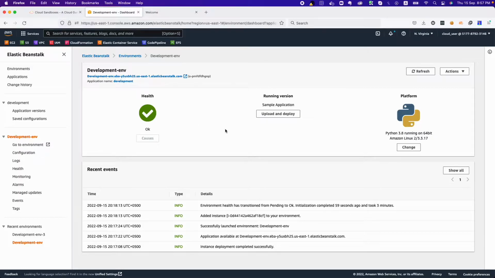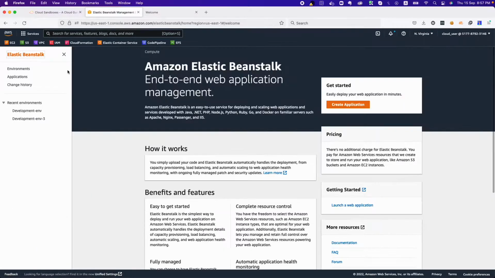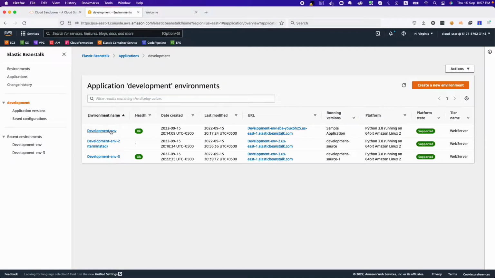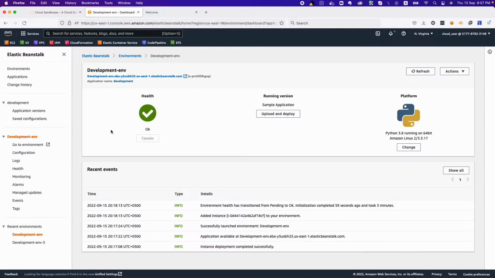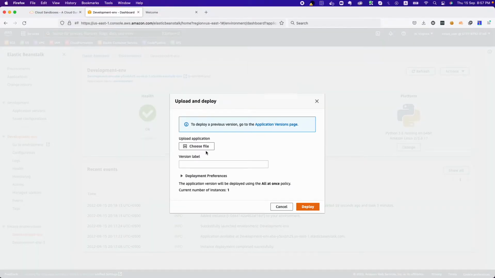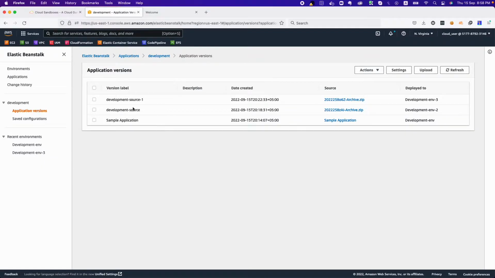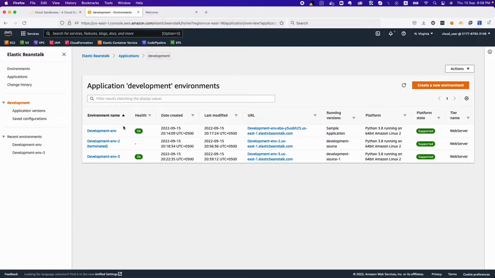At the moment, I'm talking about the manual deployment from the Beanstalk console. So if you navigate to the Beanstalk console, go to the application and navigate to your application, under your application you will have all your environments. Click on the environment on which you want to deploy your application code. There are several options you can choose to deploy. Either you can deploy from the application version. This is one way, where you upload your code from here and then deploy from the Beanstalk window. But we are not going to choose this way.